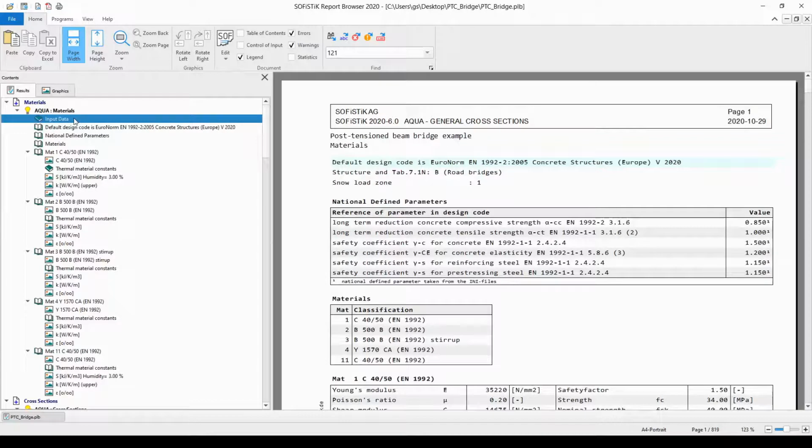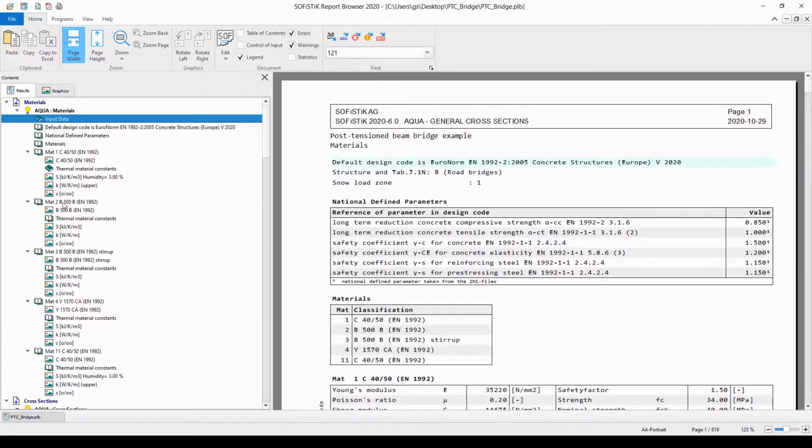When our goal is to create an overall report which is easy to review for the checker engineer, for example, I'm suggesting you to have a look at the overall pages of the report. In this case, for example, you can see that we have altogether 819 pages. I found it too much, and I don't think any of the checker engineers will review this kind of report. So therefore, my normal workflow or procedure is to go through the chapters and double check if a chapter is really necessary for representation. Let me show you an example.